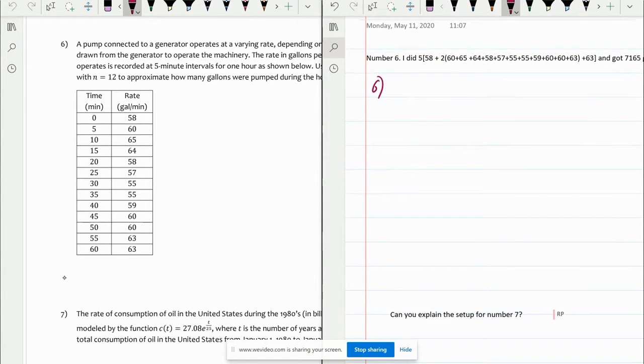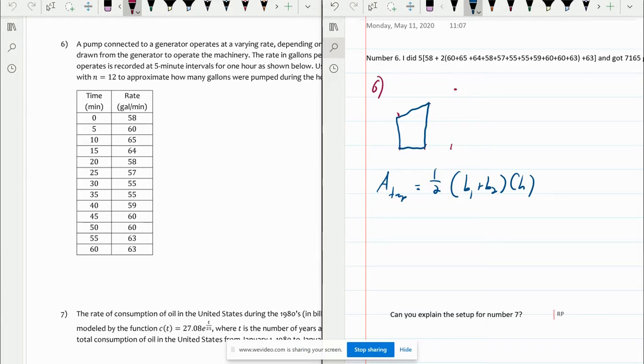If I were to start to graph it, I would have (0, 58), (5, 60), and (10, 65) as possible data points. But I'm only doing this so I can show the setup of a single trapezoid, that I get a trapezoid looking like this. And the area of a trapezoid has always been 1/2 the base 1 plus base 2 times height. In essence, it's the average of the two bases times the height.